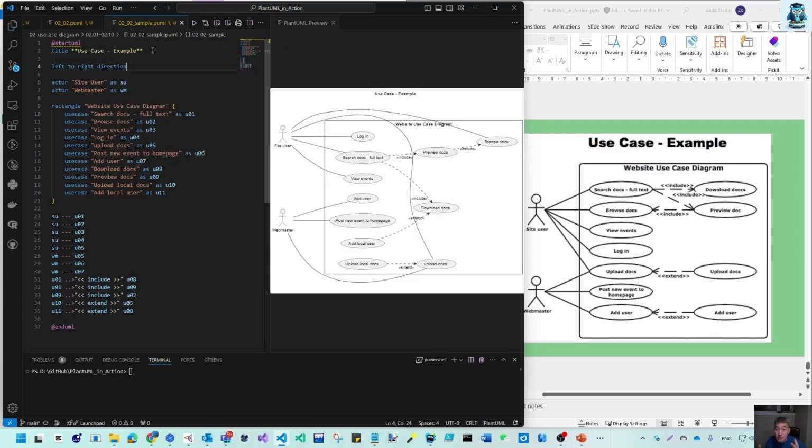So now you can see here they place the actors on the left and they put the big rectangle box on the right. That is quite similar to here. The only difference is that in my PlantUML, there is some automatic relayout that makes it easier to connect. So upload doc. Oh, upload doc is here.